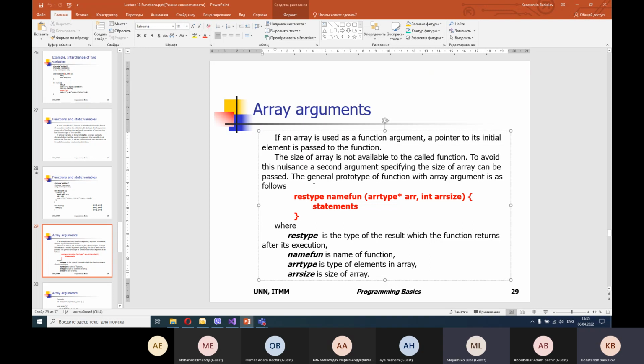But now let's consider it from another point of view, from the point of view of passing parameters. We discussed that we can pass a parameter by reference, by value, and by address. And the question is how to pass the array into the function.